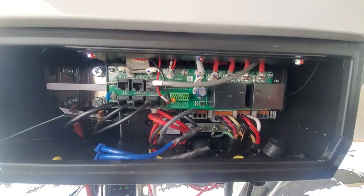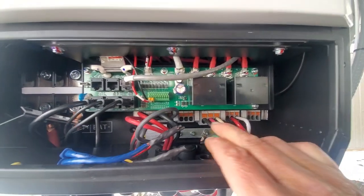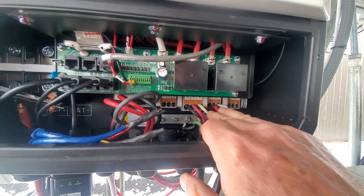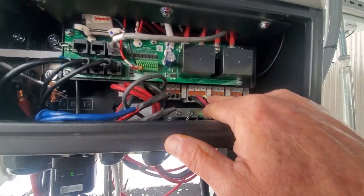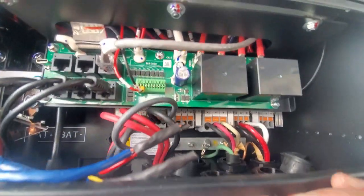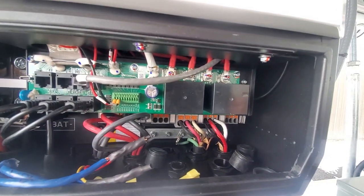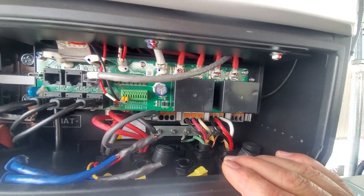Now, also pretty unique, most of the Solar Arks and the Lux Powers and that have got a generator input which can be used as an input or an output, and then it's got a load 1 and a load 2 output. Now this particular unit has got a generator input, a grid input, a load 1 output and a load 2 output. And you can program the load 1 and load 2 outputs. You're just going to switch a relay over here based on the state of charge of the battery.